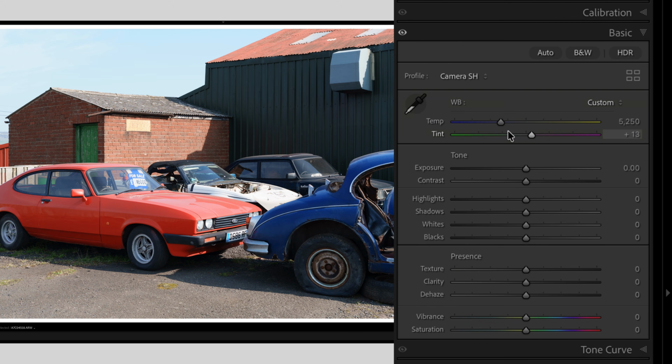So moving on then and down the list, we're going to jump into our basic panel, and much like the raw profile and the calibration, I want to change my temp and tint before I get into adjusting all those individual colors on their own again, because they are global adjustments that are going to affect the entire image. So it makes sense to me to get that dialed in before we start messing around with the colors on a local scale.